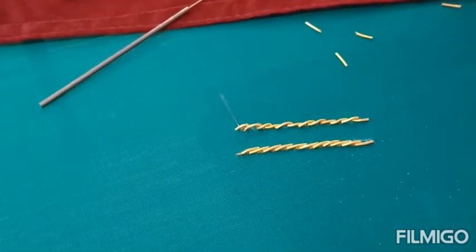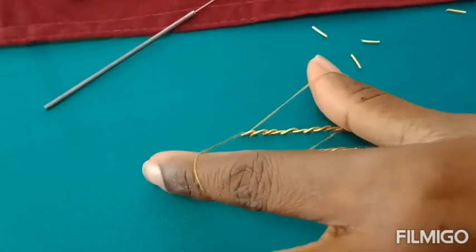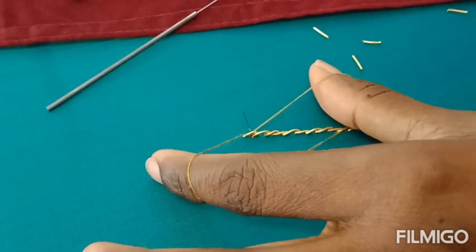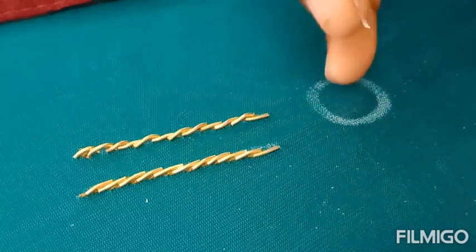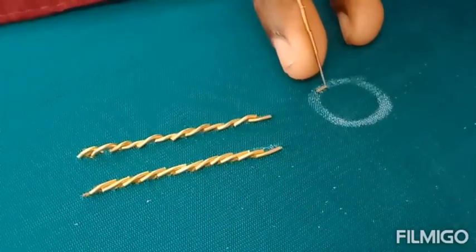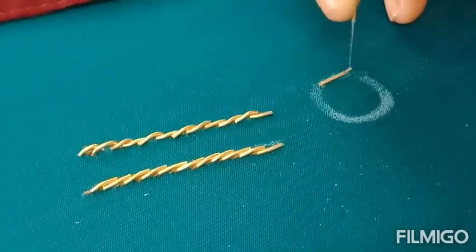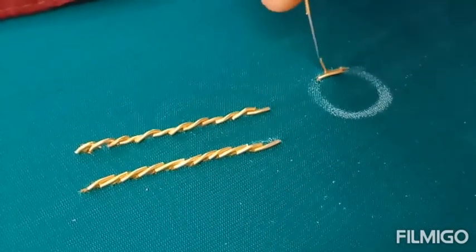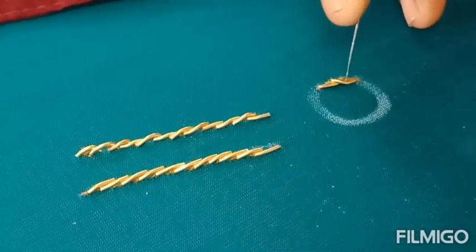First, hold the thread with the left hand. When I'm going to punch and take it from the downside, the thread and needle should come between the thread which I have held in my hands. I'm showing this on the upside but we have to make it on the downside. We should not leave the stitches — hold like this and then make the stitches. Then making the same stitches in the circle pattern: a long stitch, a short stitch, coming back, then a long stitch and a short stitch, leaving the zardhosi for the next stitch.